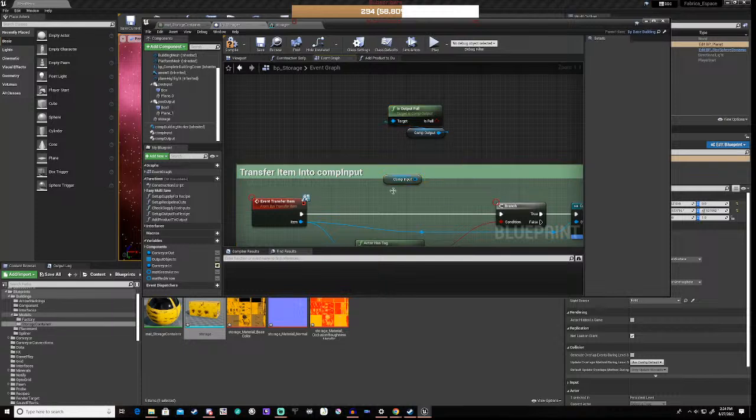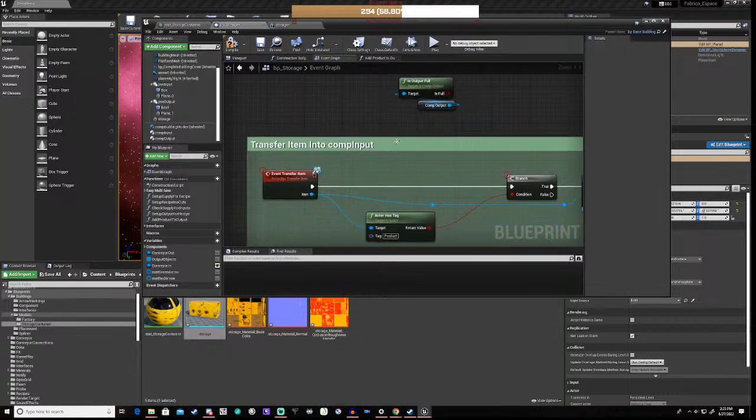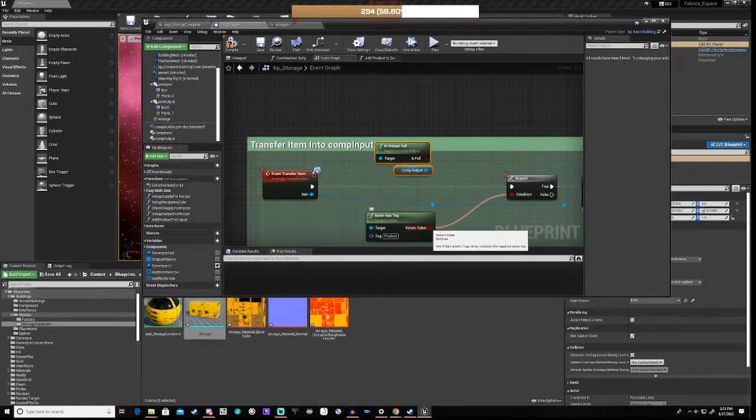So we can delete that, we can delete that, and if we need to, we can join these two together. We can say if that is true and not that is true, then we can basically go to here.